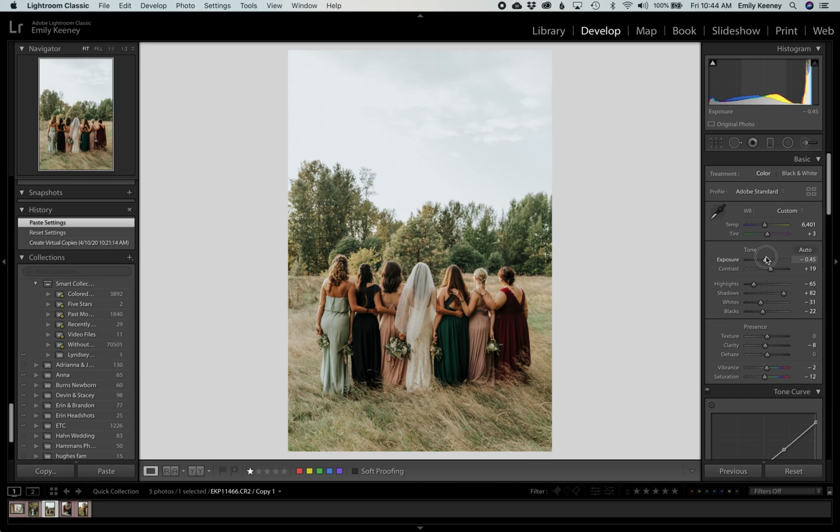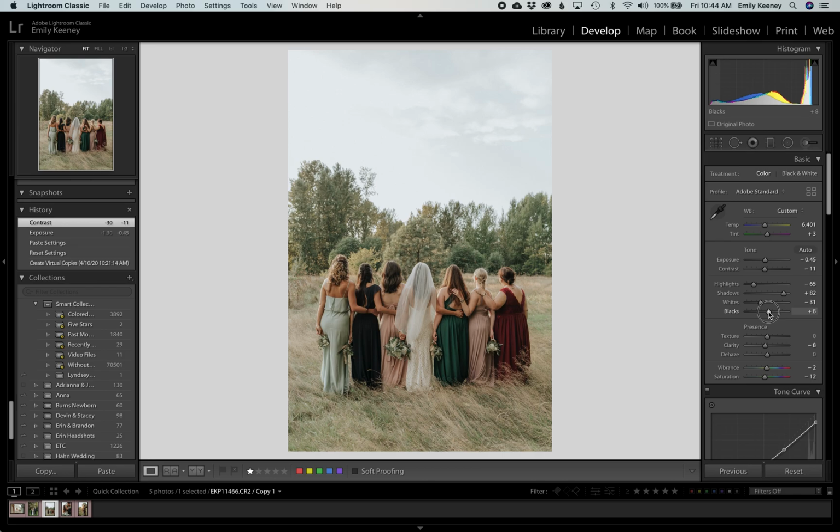So this one is kind of golden hour, a little bit before we did those portraits that we started with. So the lighting's going to be somewhat similar, but I wanted to show you how that plays out in a group photo. So right now, the thing I notice is that the blacks are, I'm losing some of the information here. So I'm going to bring the contrast back down a little bit. Yeah, like that. And then I'm going to bring up the blacks a little bit. Maybe like that. We'll see.